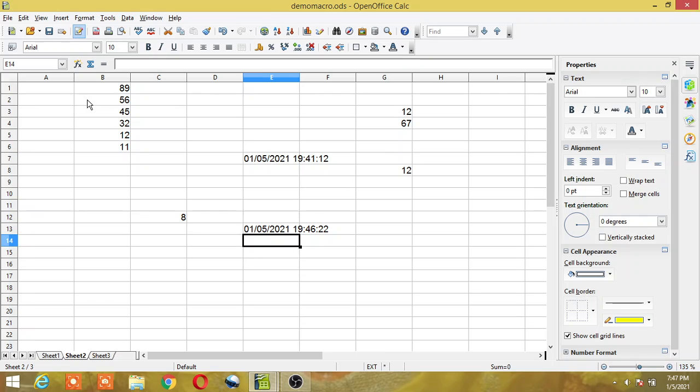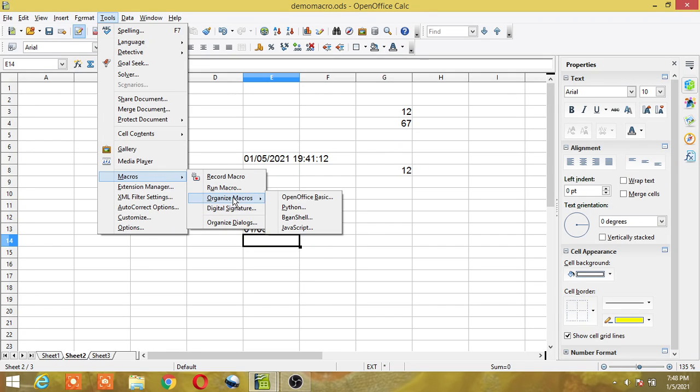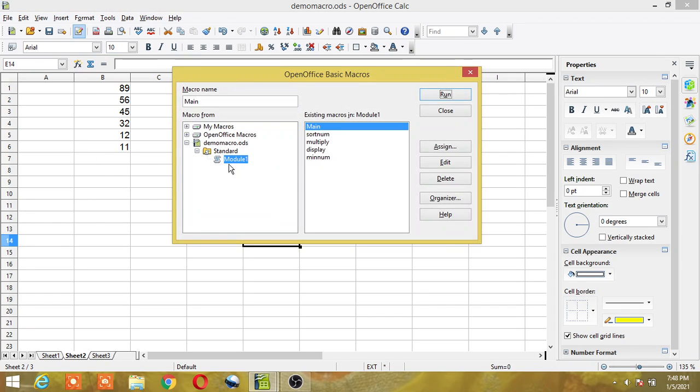And one more thing is, after completing your work, if you want to delete your macro or the defined function, you can do that by selecting macro, organize macro, and then basic, and then you can select any of your macros. As you can see, it appears in this list. Whichever functions you have defined in basic, you can see we have defined sort num, multiply, display, min num.